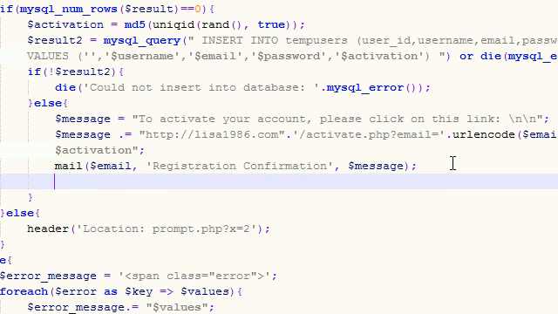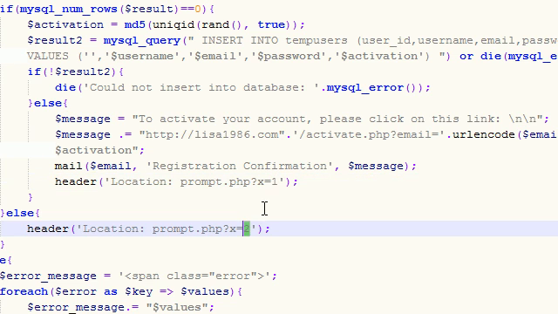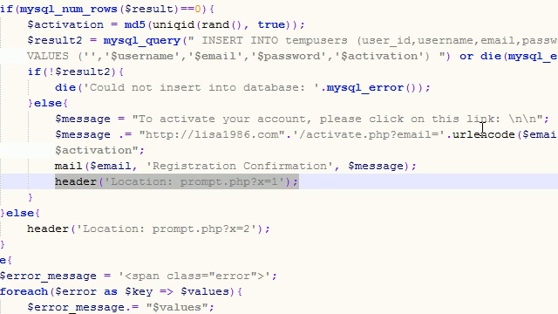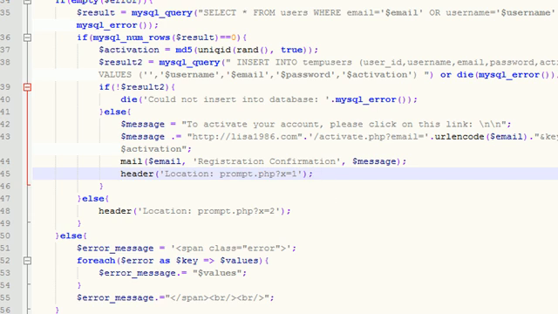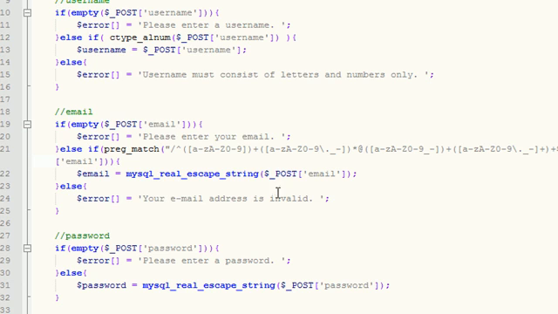We want to redirect them after we've sent the email to a prompt. Take note that this is prompt 1 and this is prompt 2. This is just a page that says, congratulations, we've sent you an email to finalize your registration. Please click on the link that we sent you before you can use the website. So after it gets done doing everything, they're redirected to another page, and then they have to go look at their email, click it, and they're good to go, ready to use the site. So how awesome is that? That is all of the code. We are 100% done with register.php.